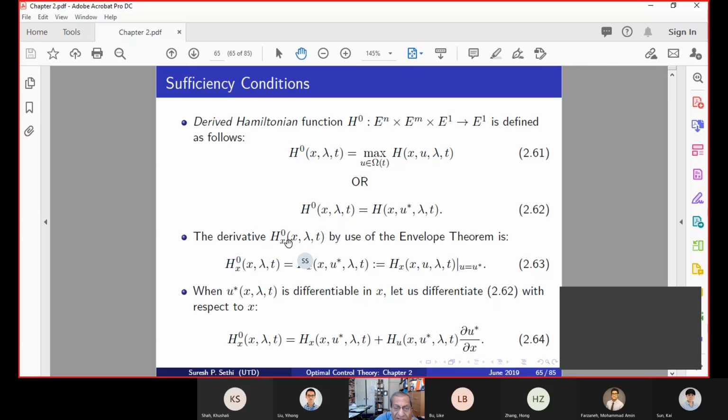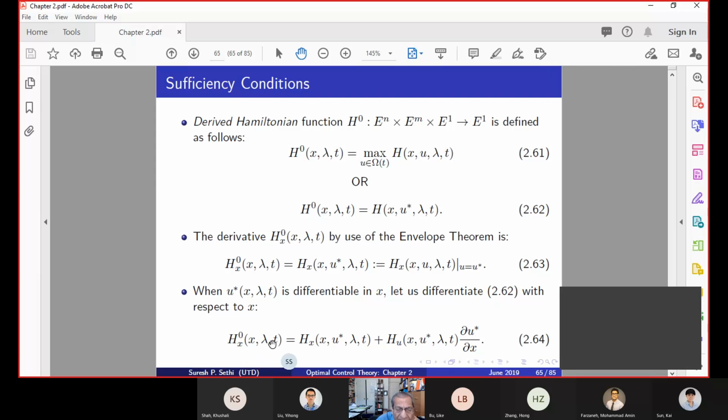I take the derivative of this function, and it is a trivial kind of argument that the derivative of this is exactly the derivative like this. So if I take the derivative of this maximized function, it is the same as the derivative of the interior function without the maximization. And this in economics is called the envelope theorem. A simple proof is this. More complicated proofs are available in books and other places. So the simple proof is like this.